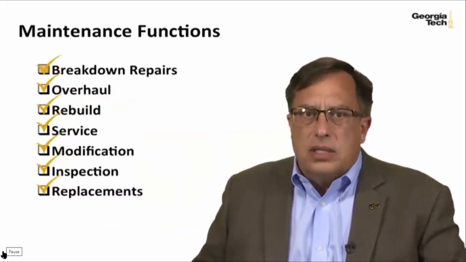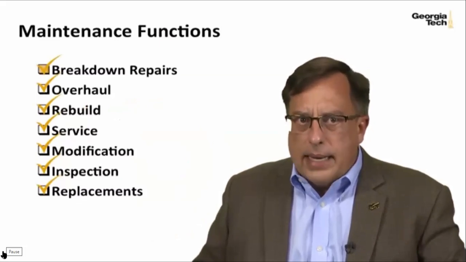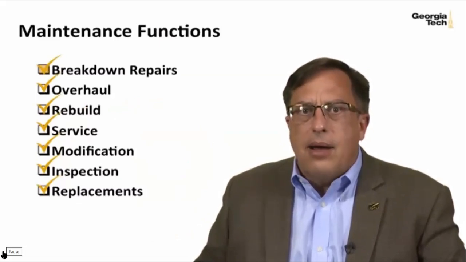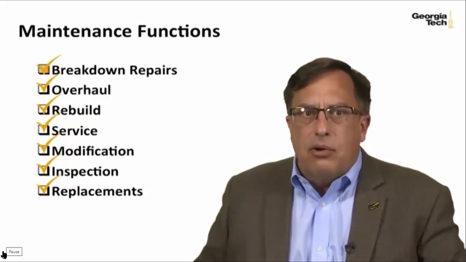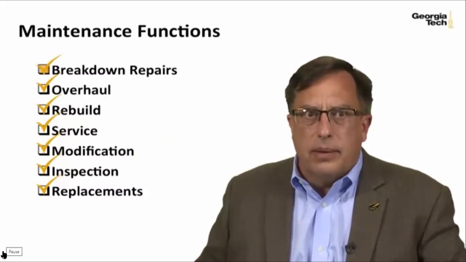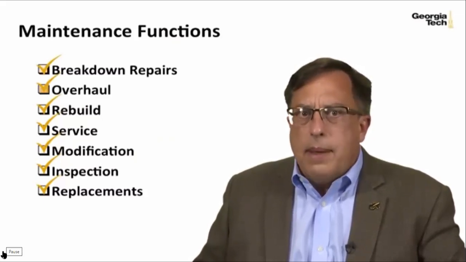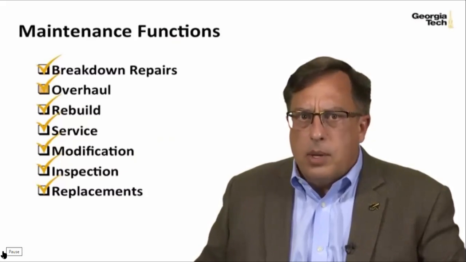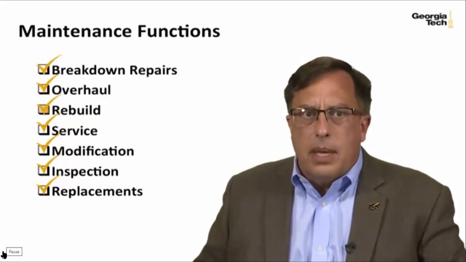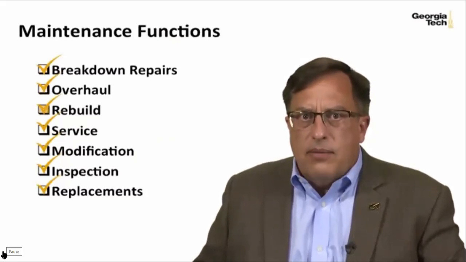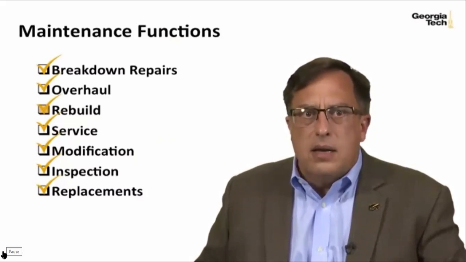The key functions of maintenance include breakdown repairs, repairs carried out on equipment or machinery that has broken down during the course of normal operation. Overhaul, repairing and maintaining a piece of equipment or machinery to restore it to working condition. Rebuild, building a piece of equipment or machinery to working condition after it has reached the end of its normal working life or after it has been damaged.